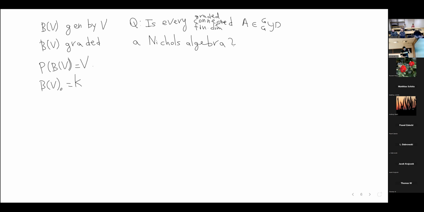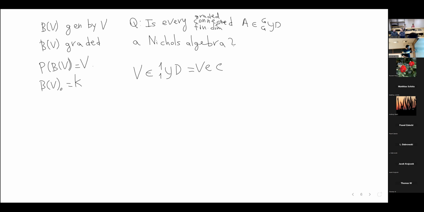I would like to give you some concrete examples of what we get and how we get some classical things like the symmetric algebra or the exterior algebra. So let's first take the example. Let's take V inside Yetter-Drinfeld modules over the trivial group. I take G to be the trivial group. Then something graded by the trivial group is a vector space, and something with an action of the trivial group is also a vector space. So it really is just the category of vector spaces. There's nothing here beyond that.